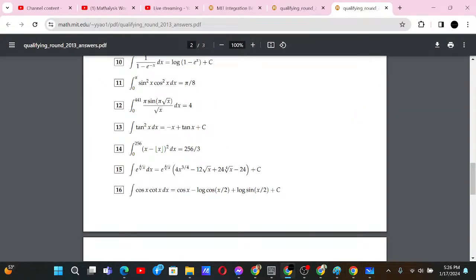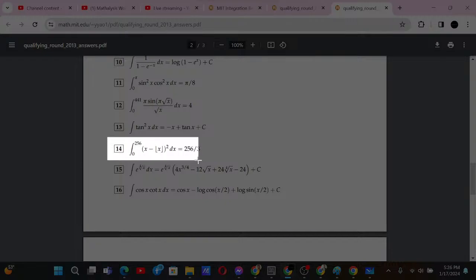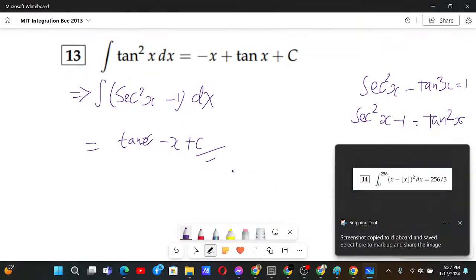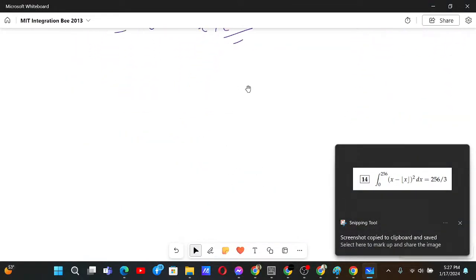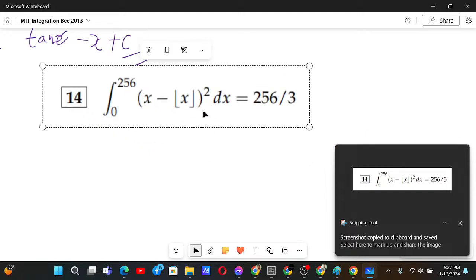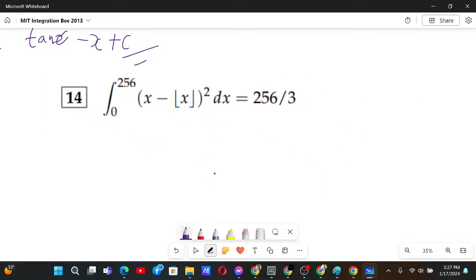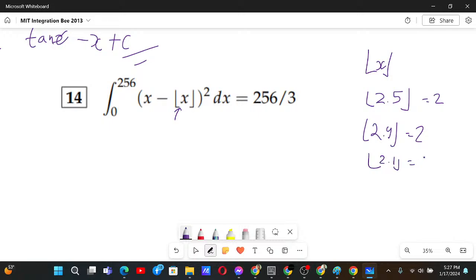I don't know why they give this easy problem for the people who are doing bachelors. For bachelors, though, it should have been just left hand thing. Okay, I don't know if you know about this thing. This is just floor function. Yeah. Now floor function actually rounds down the number. Let's say if we have 2.5, this will just be 2. If you have 2.9 also, this will be 2. If you have 2.1 as well, this will be 2. This just rounds down the number.